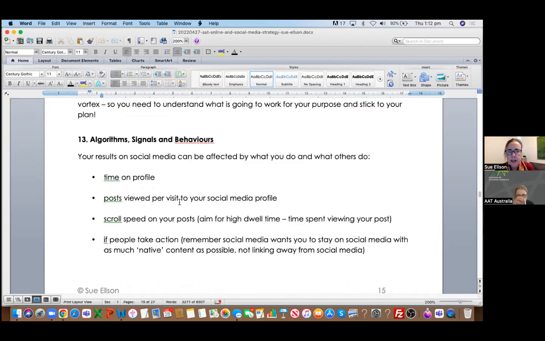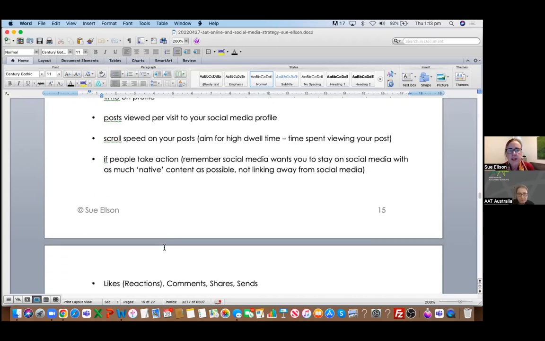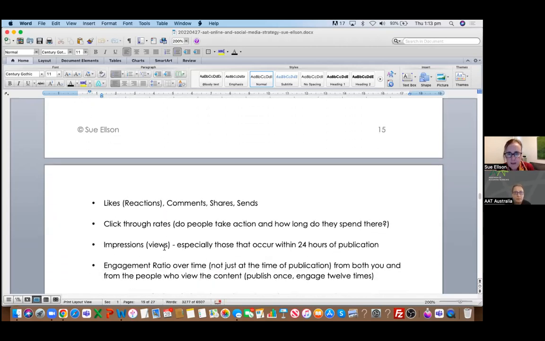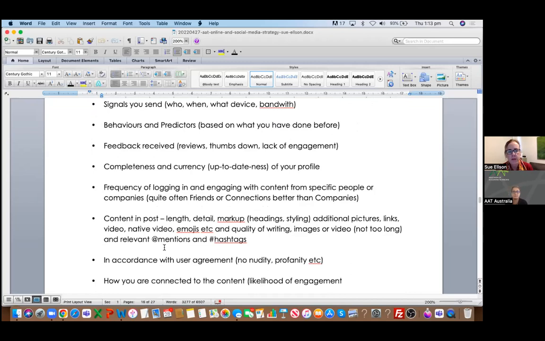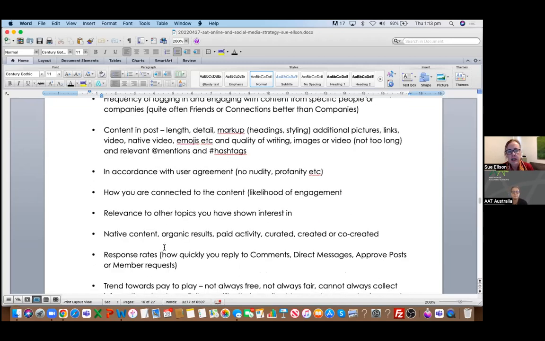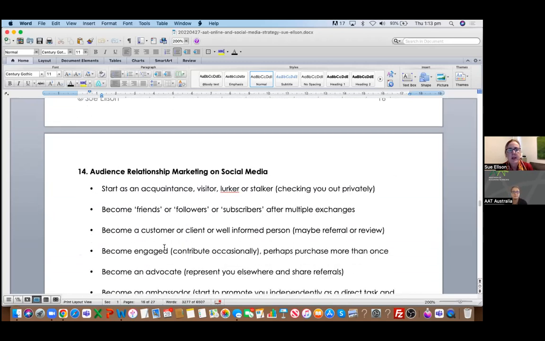Now, whether something goes viral or not depends on these sorts of things. Do people stop scrolling and look at the picture of that fluffy cat? Of course they do, because if they like cats, they're going to look at that fluffy cat. Has that got anything to do with bookkeeping? Possibly not. So try and make it engaging. They're the sorts of things that will make sure that your content is well regarded.